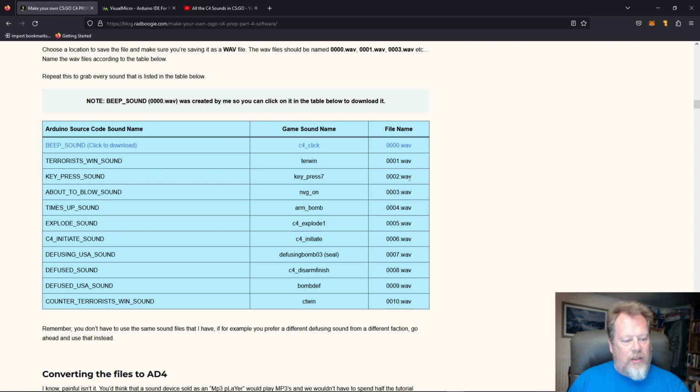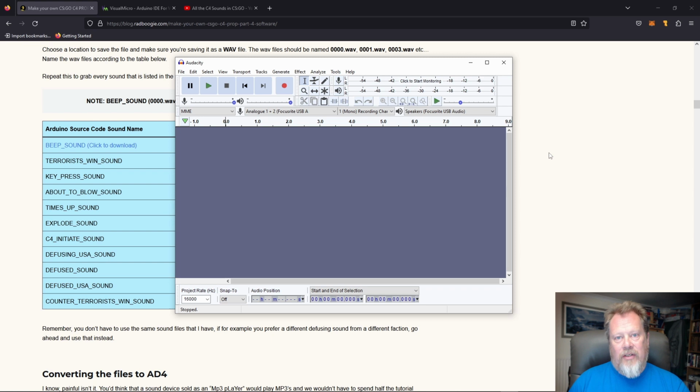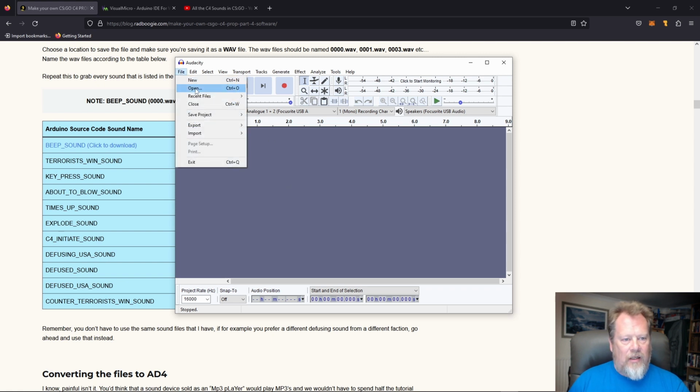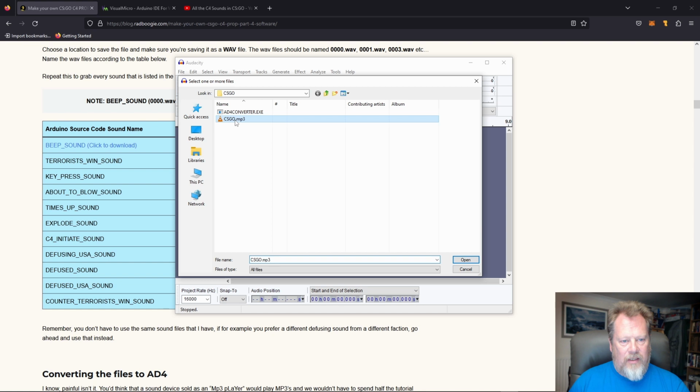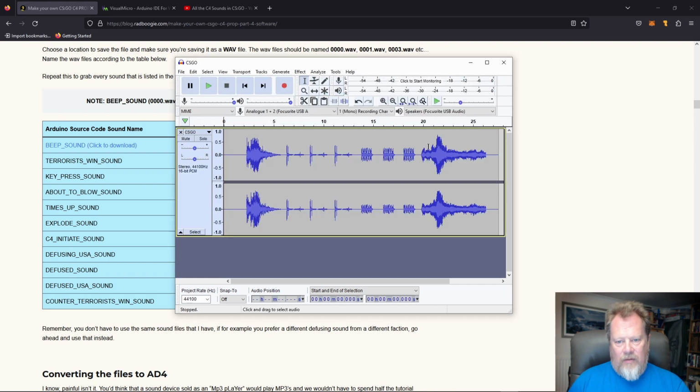So let's just rewind a little bit, and I'll show you how you can extract the WAV files from the MP3. To do that, what you want to do is fire up Audacity. Audacity is a free sound editing program, and it's really awesome for working with MP3s and WAV files and chopping things up and all that sort of stuff. So go into Audacity and then open the MP3 file that you downloaded. I've got a cut down version here, so we're not working with the whole thing.